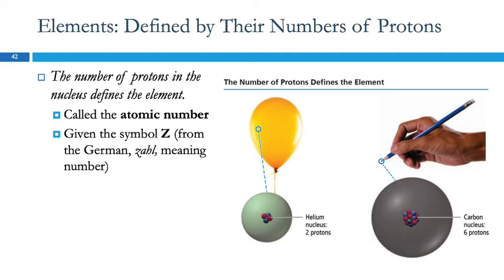That's what makes it helium. This is like the personality or the personhood of the atom. That's who you are. You can change what you look like. You could dress up like a gorilla. You could put crazy clothes on and make yourself look different, right? Those are kind of like the electrons. But the number of protons is who you are. You can't change that. All carbon atoms have 6 protons in their nucleus.